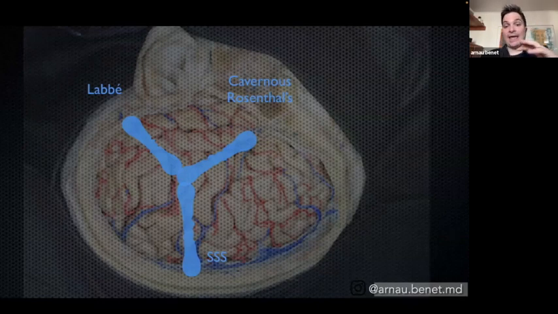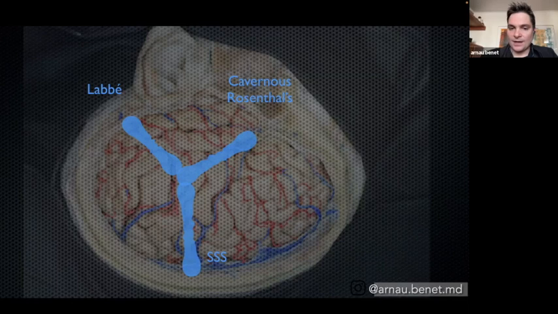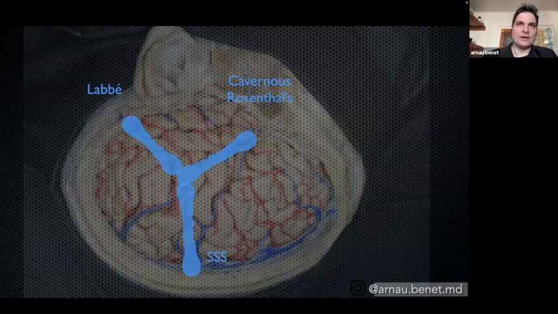We can have a prominent vein of Labbé draining inferiorly and posteriorly. We have a main Trolard going up, or a main Sylvian vein, a superficial middle cerebral vein, together with a temporal vein, and that would basically be along that Sylvian fissure trajectory and drain in the sphenoparietal sinus and get into the Rosenthal system. So it's very important to understand where our patient lays on this triad to see how loosely or how careful we have to be with that Sylvian vein.